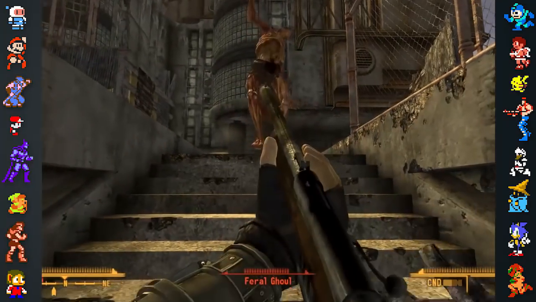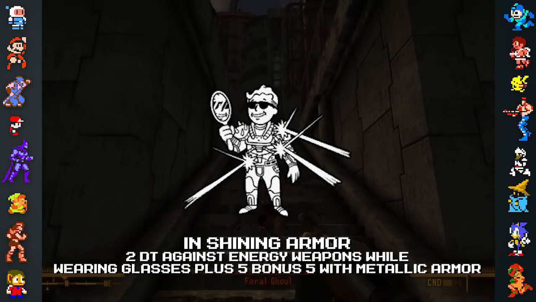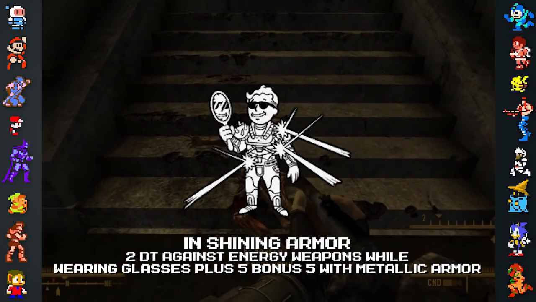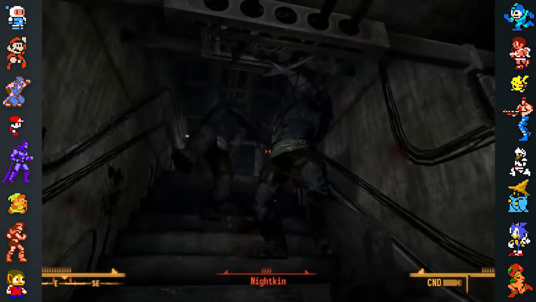The perk In Shining Armor from New Vegas's Dead Money DLC is supposed to grant players a defensive bonus against energy weapons while wearing metallic armor or sunglasses. However, due to a coding error, the perk is unable to trigger, rendering it completely useless.